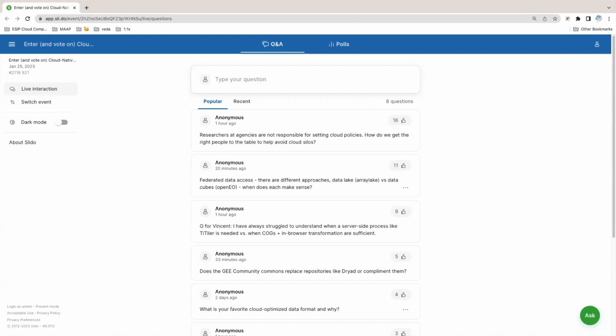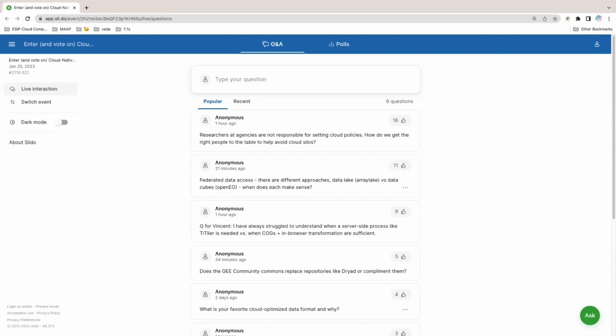Yeah, sure. So if the in-browser transformation is sufficient, TiTiler is useless. You don't need to use TiTiler if you have a web client that is able to fetch the COG directly and do the transformation in the web client. But then you have to understand that if you fetch the COG directly from the web client, you are also going to transfer a lot of data. If you are going to use the whole data, that's fine. But if you only need a visual representation of the DEM, you don't need to download the data as a float32 data type. You only need byte data.